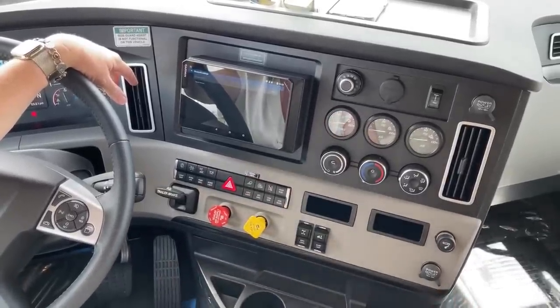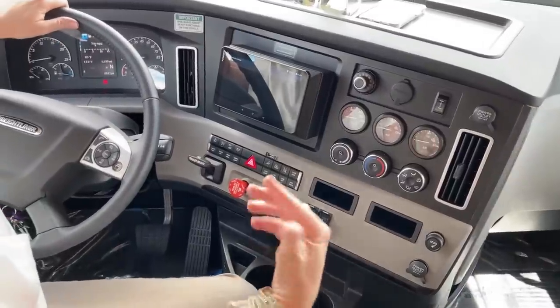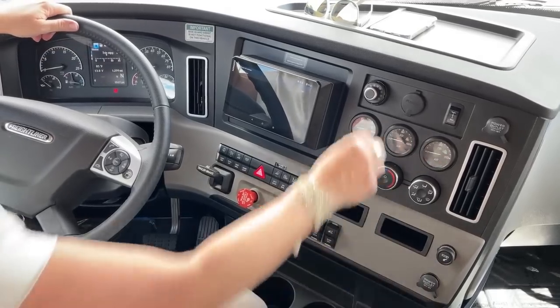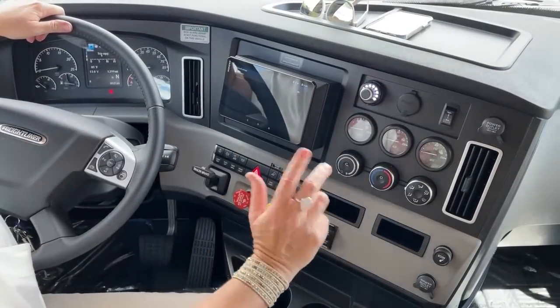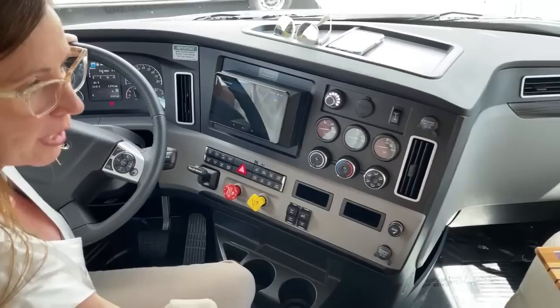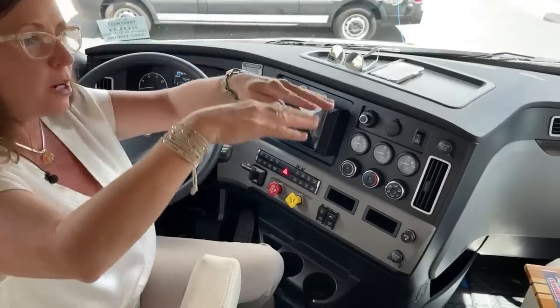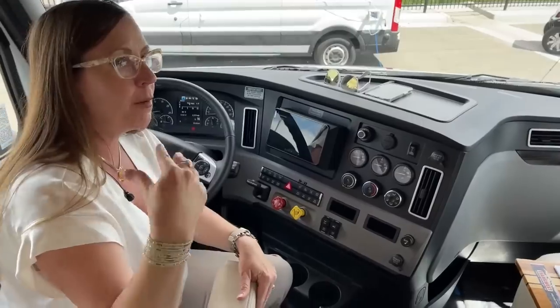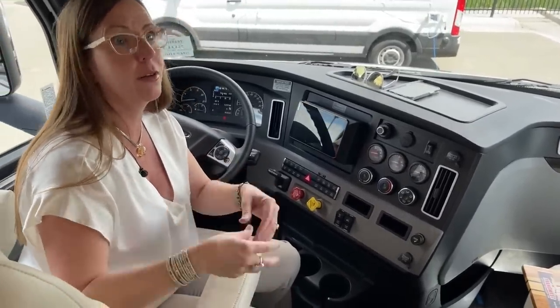Not only do you have all the service aspects of TransWest here, but my boyfriend needed a brake controller — this one has an integrated brake controller standard. We had one here, bought it, installed it, no problem. Then he needed a hitch adapter — had a huge selection here. Then he came back and needed something to lock up the trailer — had that here too. This is a great place to do business because not only do we service all the vehicles, we have two fantastic parts departments, one house-biased and one chassis-biased.